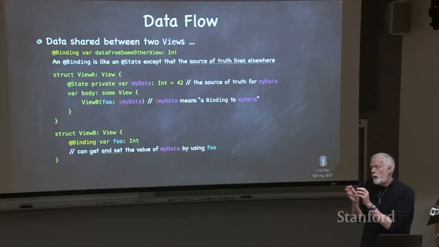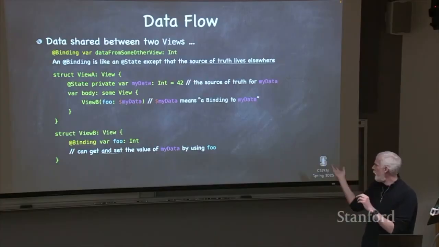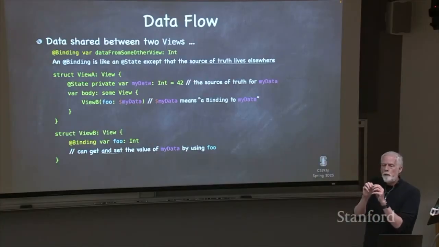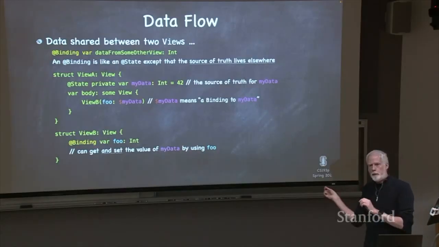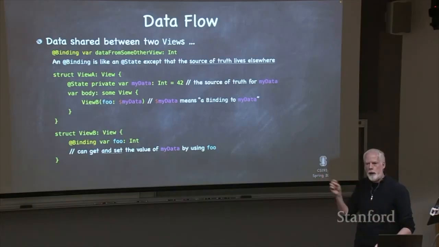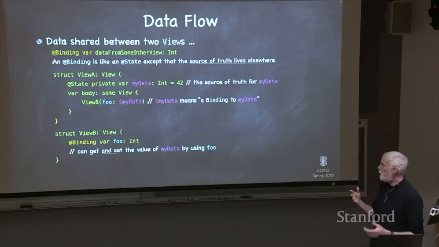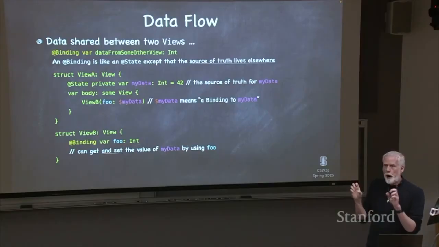And that little var it creates is called underbar, the name of your thing, and you're going to see that here with binding as well. And the one without the underbar is just a little thing that accesses the data from the state in the heap. So it's just a way to indirect things into the heap. That's what @state does. That's the only way we can have writable data inside a view, because views are lets. They're read-only structs. The only way we can do it is having that little @state.